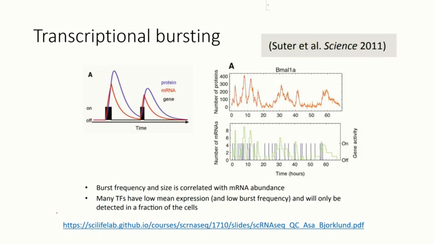So don't consider the stochasticity your enemy. Actually, you should use it as your friend, because it's a feature, the nature of transcription. And that noise is more important than the average. I will show you later. I am against differential expression analysis in single cell. I've been in different symposiums talking about this. Biologists always use average change, saying I have to upgrade my gene expression for this gene.